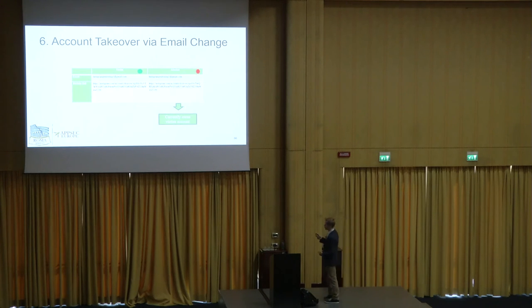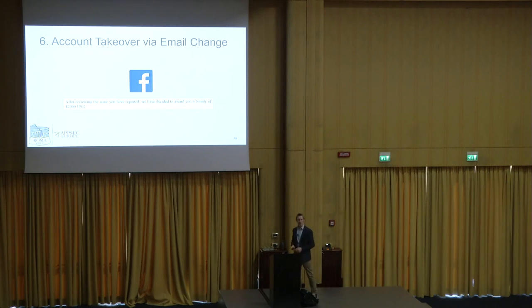Now, in this case, the attacker has control of the account, but the victim still has a reclaim link. But the attacker also has one, and you see where this is going. So the victim would utilize his or her link to reclaim the account. And here was the vulnerability. The reclaim link that was sent to the first email address of the attacker was still working. So finally, the attacker could use this link and completely take over the account. And there's no way that Instagram explains in their documentation to get this account back. So it's an account takeover based on temporary access to a victim's account. And surprisingly enough, they rewarded this quite generously because it has some prerequisites, but they gave $2,000 for this one.